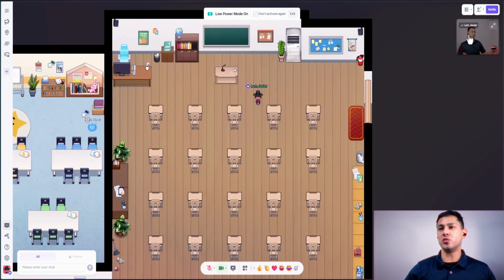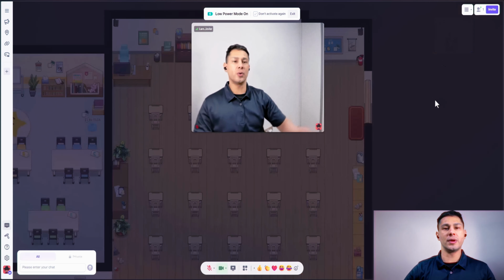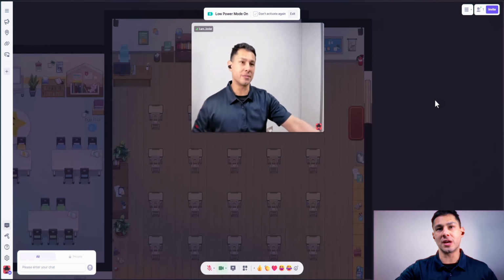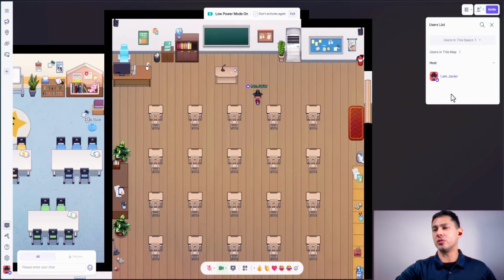If you had more users in this space, you would be able to see a selection of them right here on the top right. And you guys can also go to, I think it's video layout, maybe, yeah, right here. Here you would be able to see all the users at the same time. And you could also see your user list. They would also have their names listed here as well.